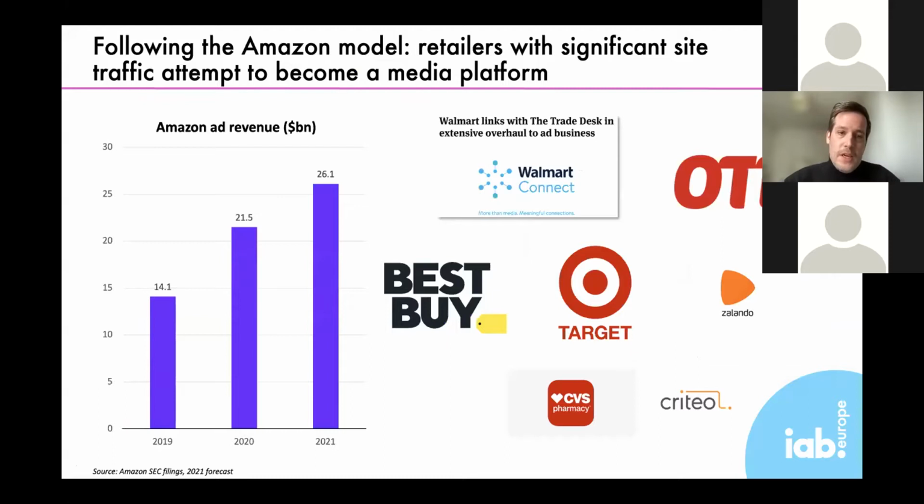Another trend that we're seeing is retailers looking to replicate the Amazon model. We call this retail media, a massively growing space. We all know that Amazon is a massive force in digital advertising. If we look at the annual ad revenue, which exceeded $20 billion in 2020 globally, and they have an integrated platform from, of course, the stores, search, on and off-platform advertising and so forth. But the question is, how can other large retailers in specific verticals and general interest retailers, how can they compete?